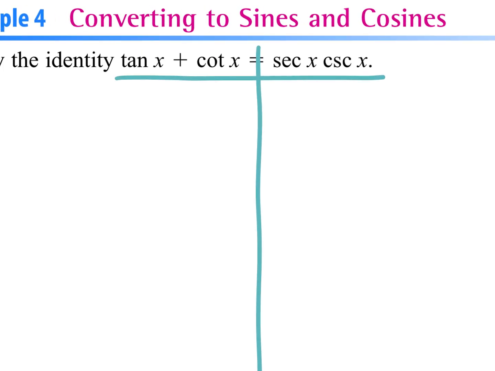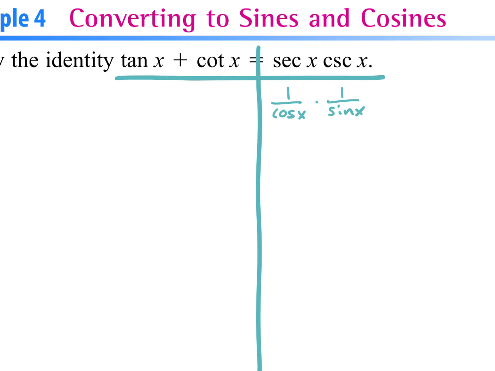What can we do with the left side? Or maybe with the right? We can make them the reciprocal function. So 1 over cosine times 1 over sine. Anything else we could do here? Can't really do anything else on the right side. We can pause here and let's go to the left side.